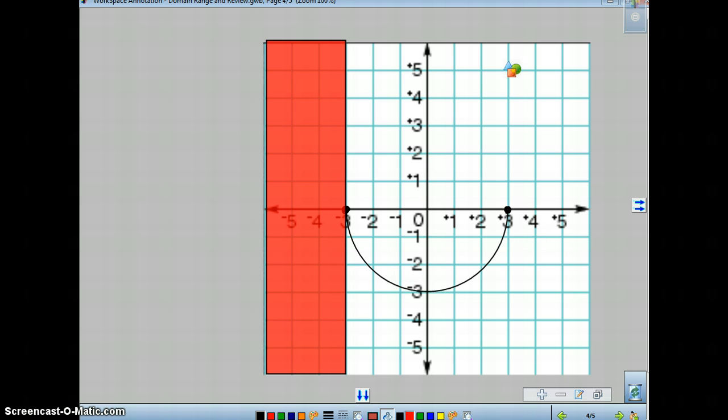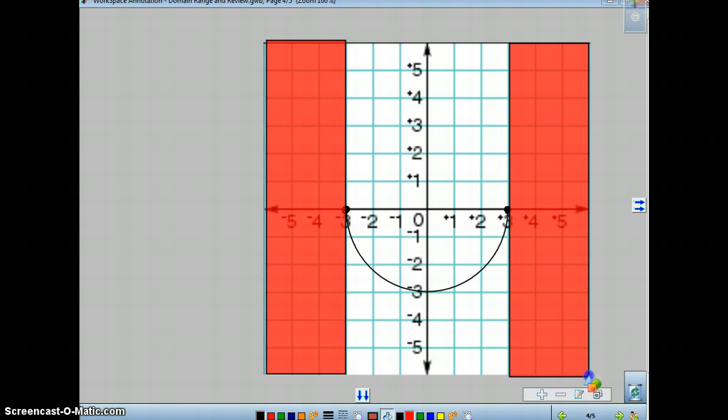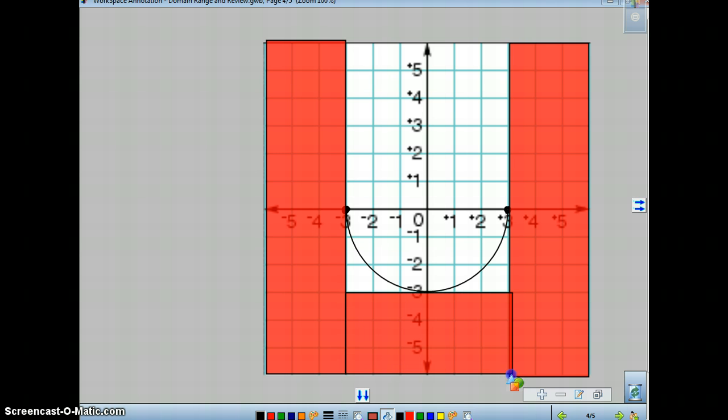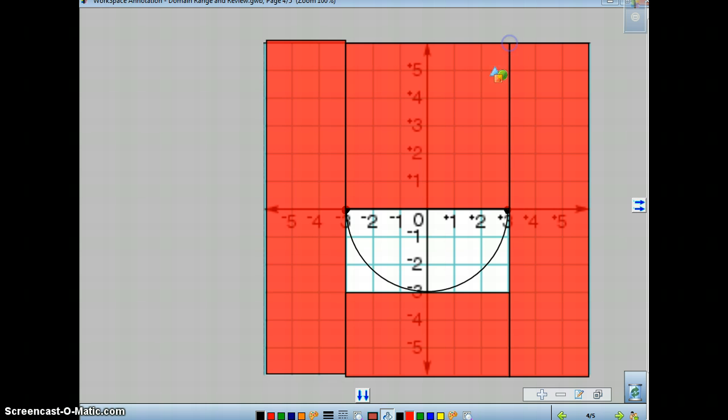Well, let's go over to the right. It's right here, and I'm going to shade everything to the right of that. Now, this is kind of tricky right here because our lowest coordinate is right here at -3. So you follow the line, you see your lowest coordinate, and draw your box. And then on the top, our highest coordinate is actually at the x-axis right there. So we're going to go right there and put that in. Okay, so this is our shape right here.